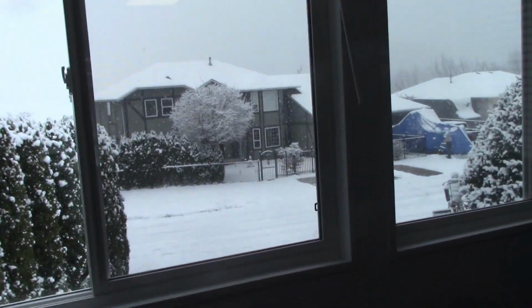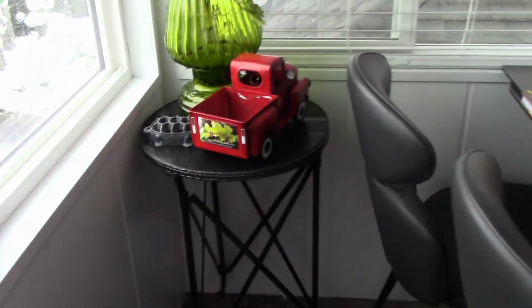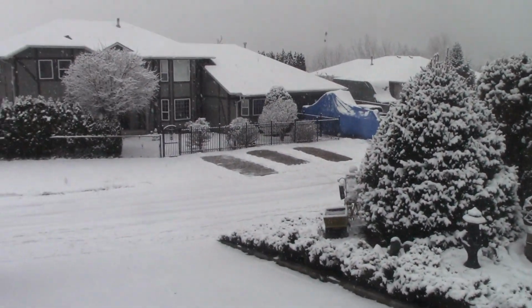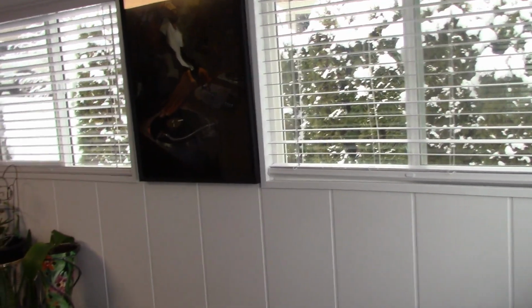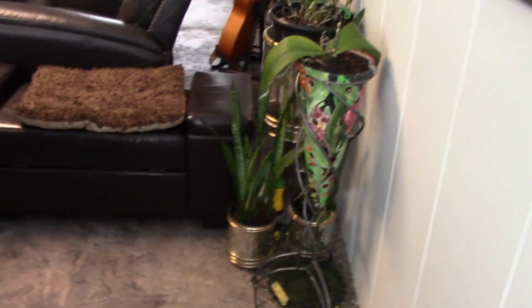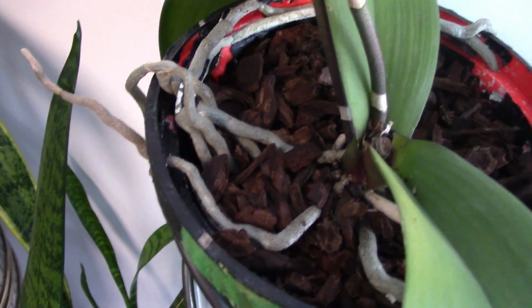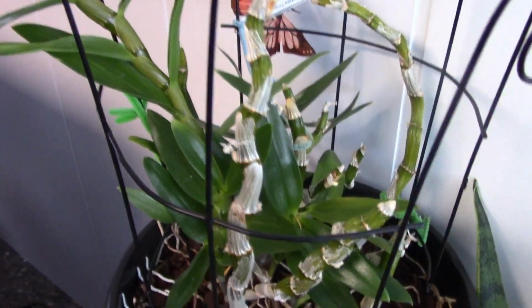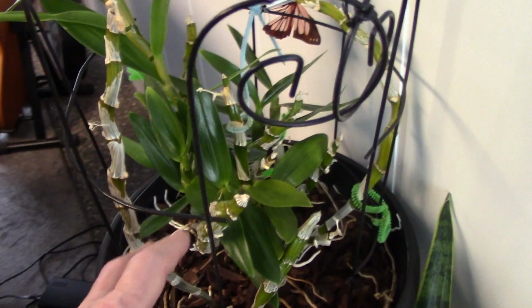Outside, let's look outside. We always have a nice view. It is snowing again. Can't see the mountains. And here we have a couple plants. This is the one that all the leaves fell off, and I am keeping it misted. I have a little misting bottle down here because I'm hoping to get a basil keiki, but we'll see. And my dendrobium, it seemed happy here, so I've left it here. It's getting the east light, probably lots of reflected light from everywhere when it's light. So I'm just leaving it here. It's one of the ones that almost froze in the greenhouse, the only one that survived. So that was a good thing.